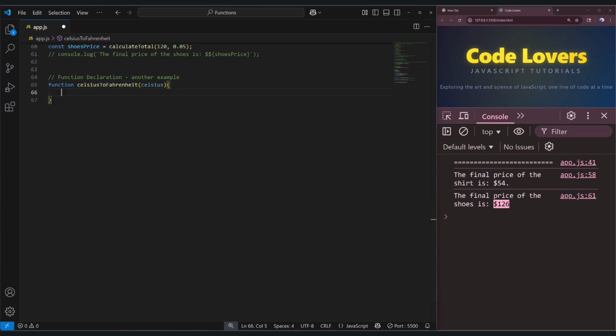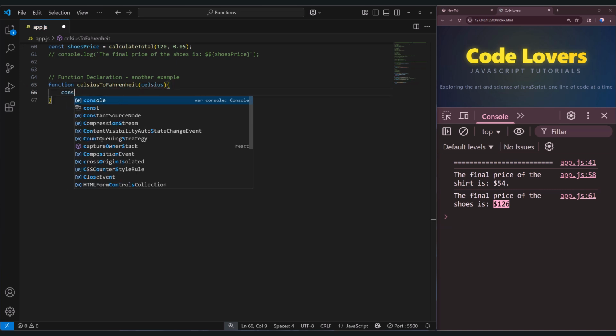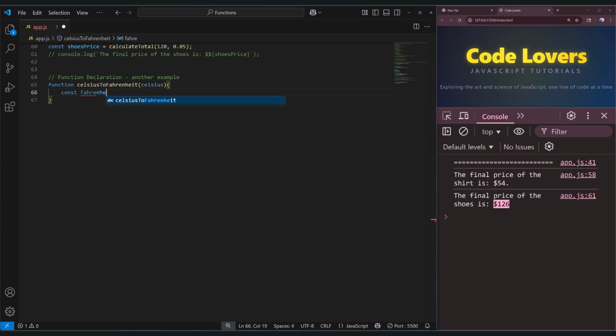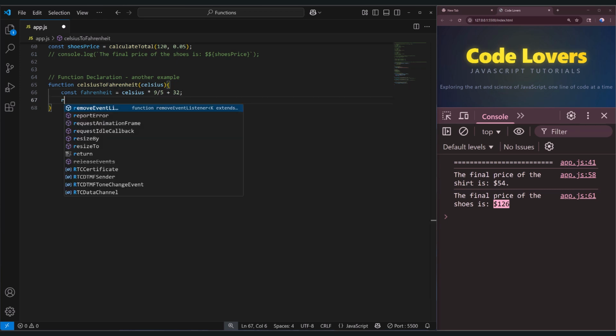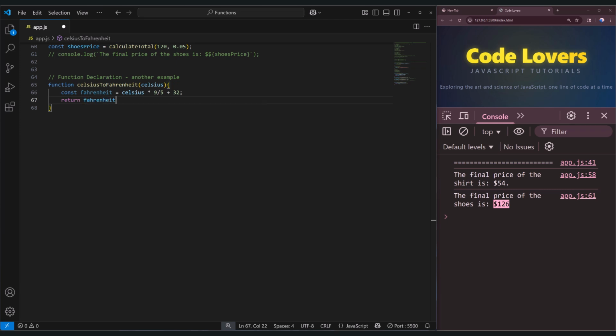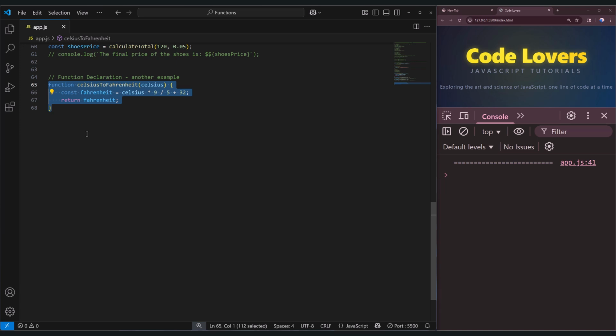Inside curly braces, I write const Fahrenheit equals to Celsius times 9/5 plus 32, semicolon. Now I want to return the result out of the function, so I write return Fahrenheit, semicolon. This style of writing the function is called function declaration.